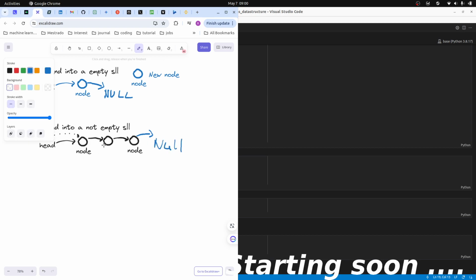So I'm traversing the linked list. When I get this, I will see that current is looking to none, and we will stop this. Okay, so this guy is current and it's pointing to none.